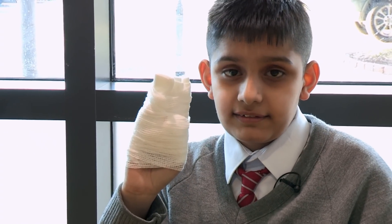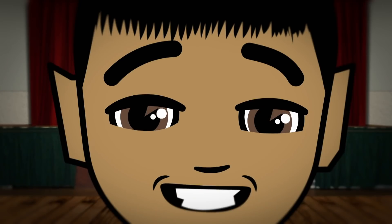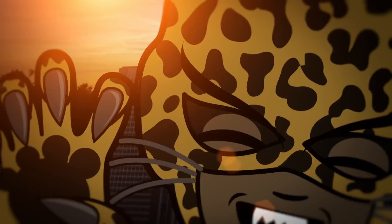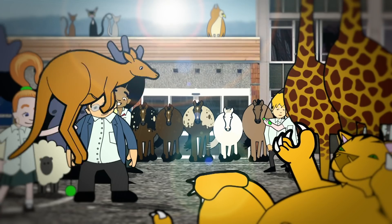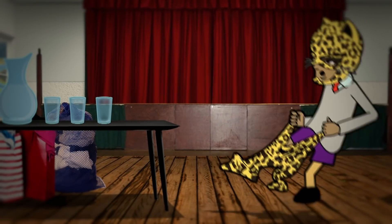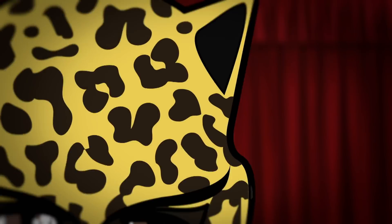What have you done, Hattie? I've cut my hand. Hattie was in the school hall trying to get into his jaguar costume. He was hanging out with his friends Jake the anteater and Jamie the monkey — they were all getting ready for the school play. Hattie was nearly ready when he slipped on his costume, knocked a table and set a glass flying. While trying to steady himself, he put his hand right in the broken glass.